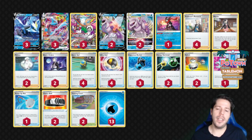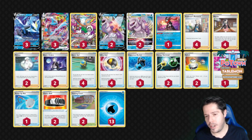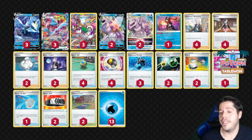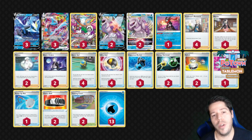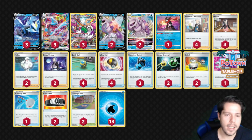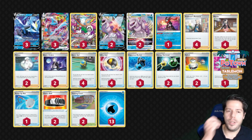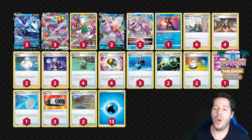Now, I'm happy as long as there's a balance between V-Stars and VMAXs. I'll be happiest when there's no more VMAXs in existence in any format or any three-prize Pokemon ever again in the history of the Pokemon trading card game. But for now, we still have to deal with these and we still have to cope with them.